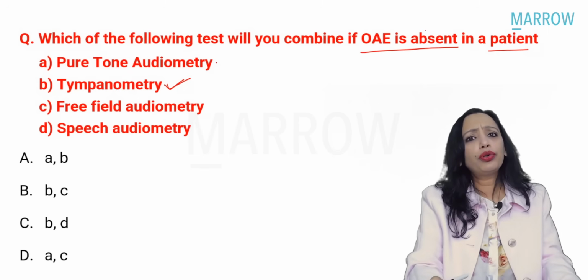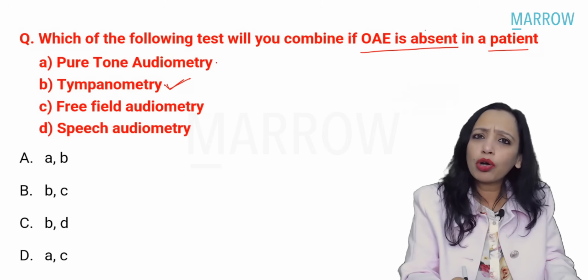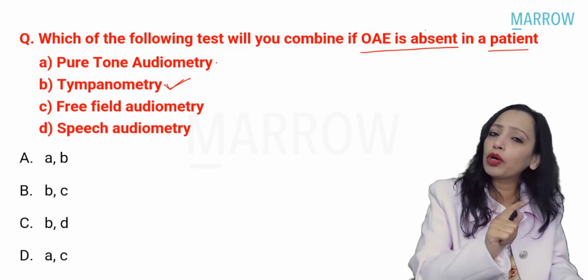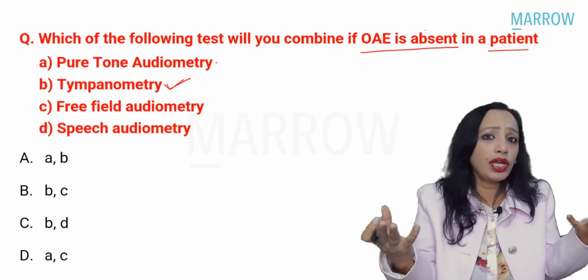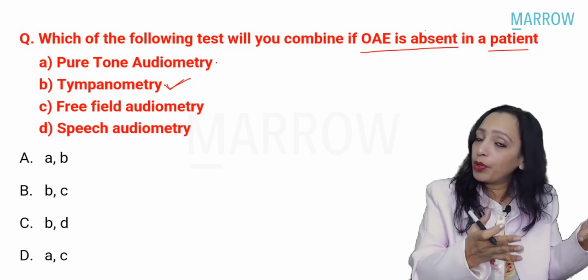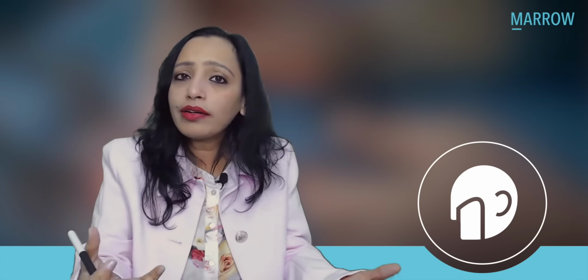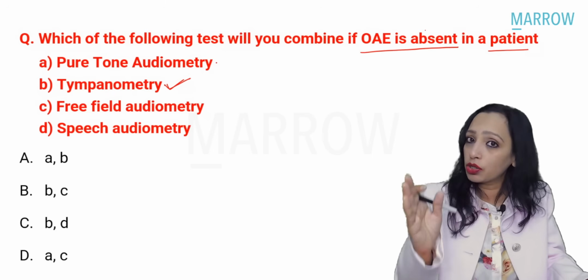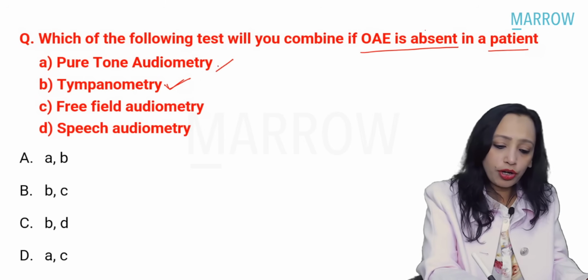Now, suppose you are not remembering this and you get a pure tone audiometry done again. What will it tell you if the otoacoustic emission in any patient is absent? If the otoacoustic emission is absent, we already know that the patient has a sensorineural hearing loss. So the pure tone audiometry will at most tell you that there is a sensorineural hearing loss. It will not tell you whether it is sensory or whether it is neural. The otoacoustic emission has told you the more specialized result that it is sensory. Now you want to check whether the neural pathway is good or that is also gone. That pure tone audiometry will not tell you. So no, pure tone audiometry, no.